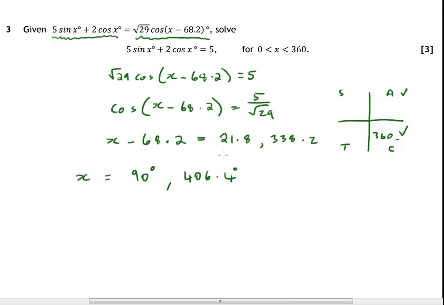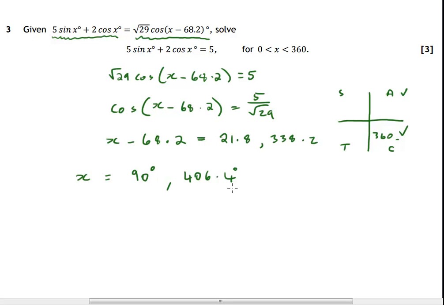So what you wouldn't want to do is just discount that and think it's over the range and there's nothing more we can do with that, because of course a full turn of 360 degrees, if you travel one further degree, you've travelled 361 degrees, but using our 4-quadrant diagram, that's exactly the same as starting at the beginning and travelling 1 degree, which means that an angle of 406.4 degrees actually has the same value, or the graph will be at the same value as if you were 360 degrees before 406.